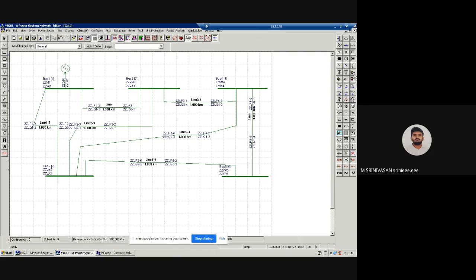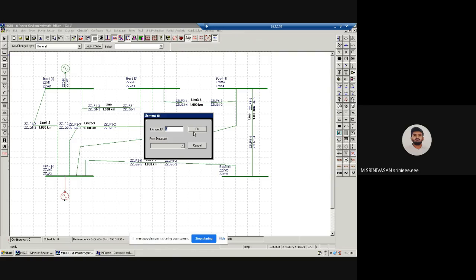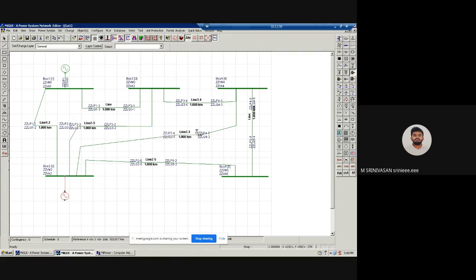Then the second generator, which will be at the second bus. If you look at the problem, they have given bus 2 consists of generator as well as load. So for bus 2 we have to draw a generator. So click generator, check the arrow direction. If you want, you can change the arrow direction. Now the arrow is showing downwards. So I am clicking at that particular bus 2. So I am having the generator. So click OK.